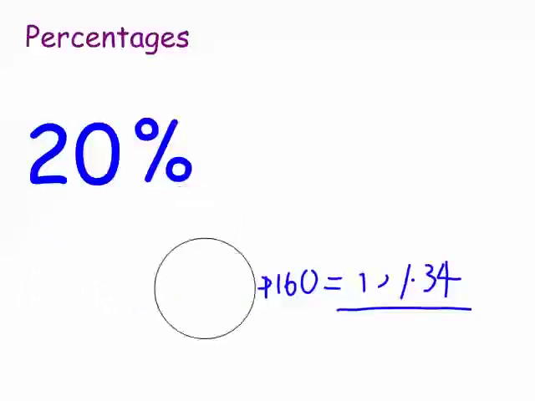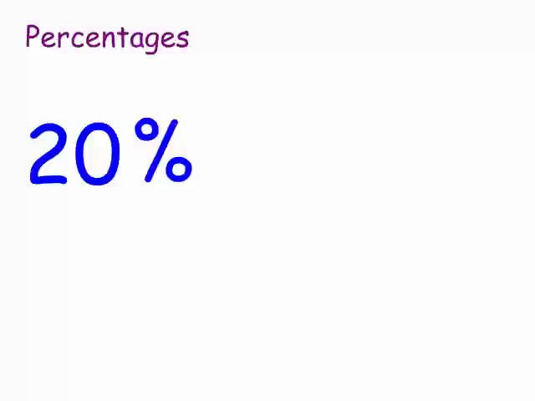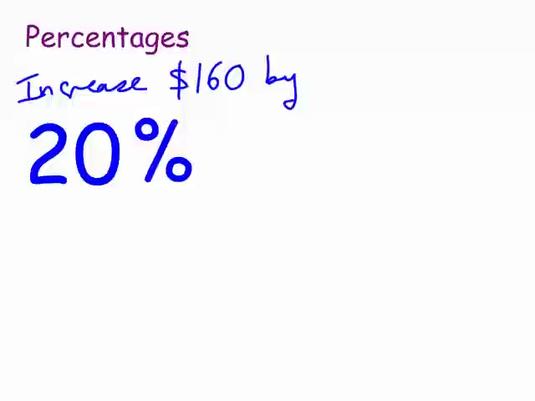So what happens if I want to increase something by 20%? Let's have a look. Let's increase $160 by 20%. What does that mean? Well, it means I want to basically add 20% to $160, make it bigger. Obviously we're going to get a bigger amount, and you could probably do that in your head as well. I'd want to increase it by $32, and we should get $192 practically in our head. So what is a strategy for increasing things by a percentage?